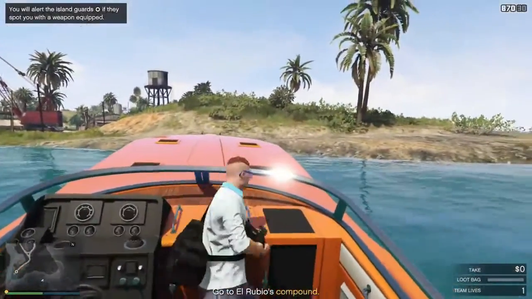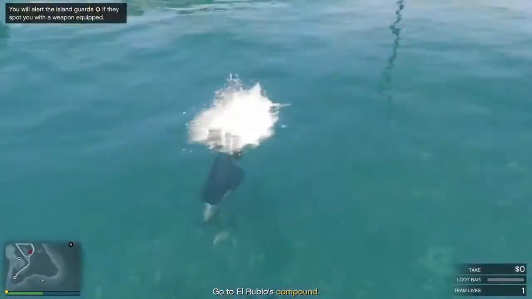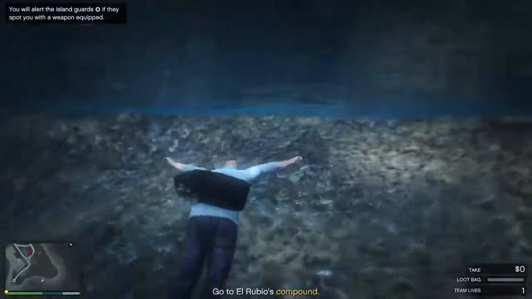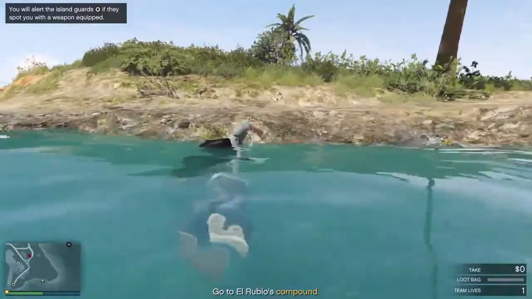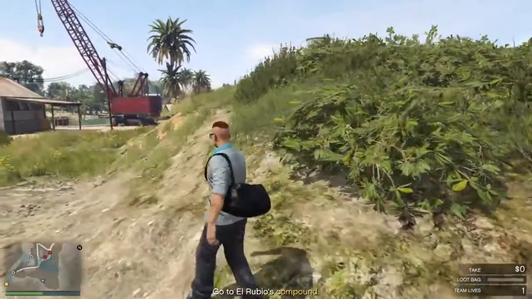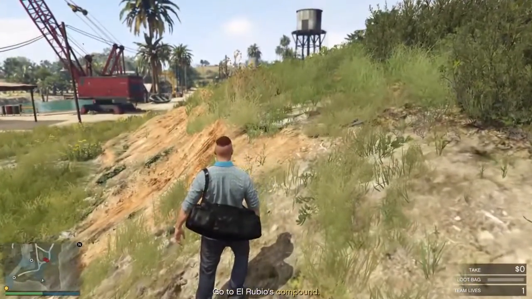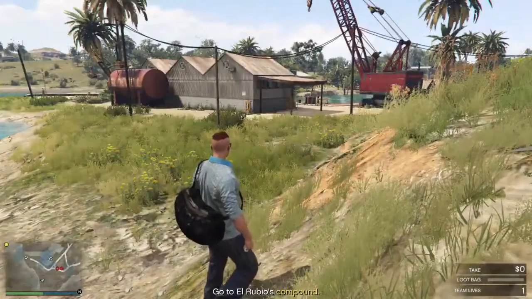With the Longfin infiltration, you do get this nice little disguise that allows for white targets to not really care about your presence. So the white dots on your radar, it doesn't really matter if they see you. The red dots, however, they do matter. They will shoot you on sight. They don't really care.